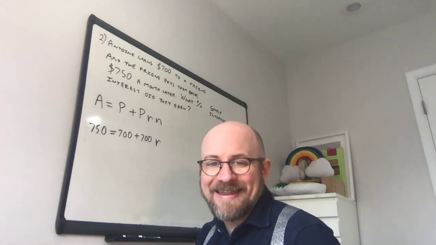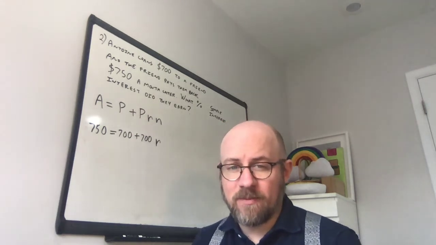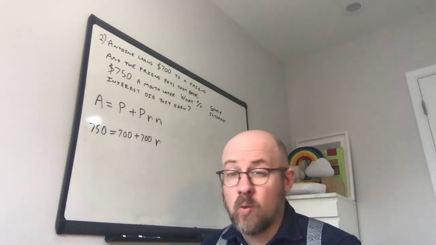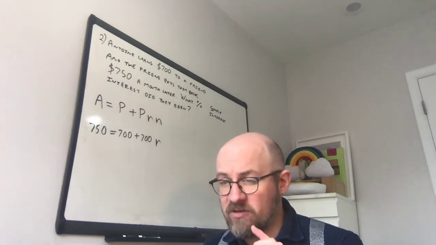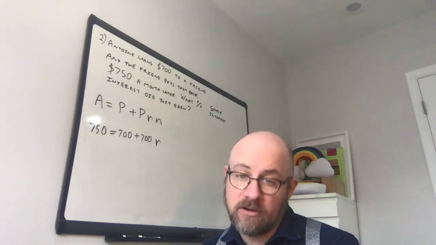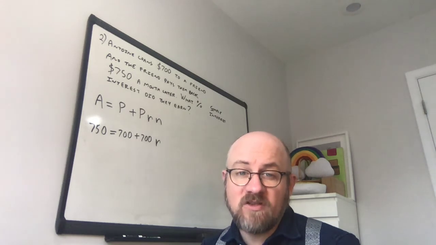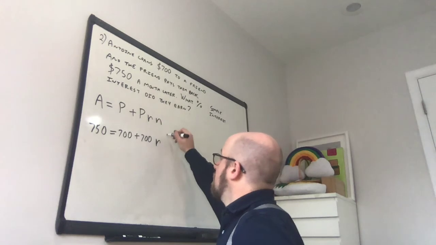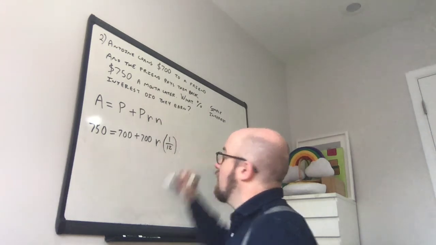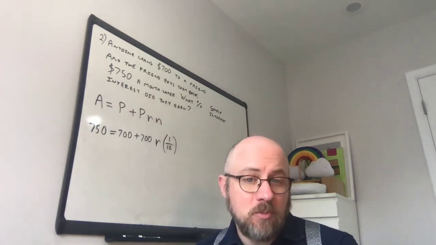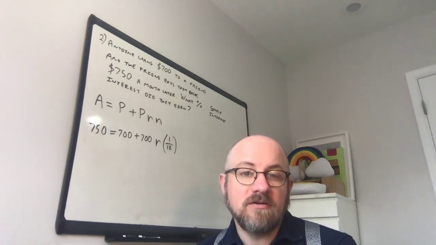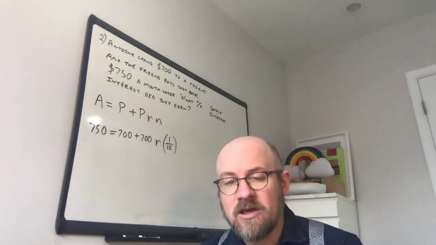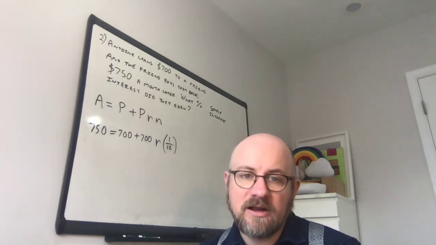And then N is the amount of time that the loan was made for. Now, you might look at the problem and say, okay, 1 month, N is equal to 1. But we have to be careful here because we always do our time in years. Okay? So if it's 1 month, that's not 1 year, right? That's 1/12 of a year. Okay? So making sure that you put the time in years is going to be crucial for getting this problem correct. Okay? If you miss that, you're going to make a mistake and calculate it incorrectly.